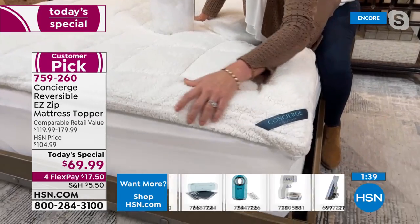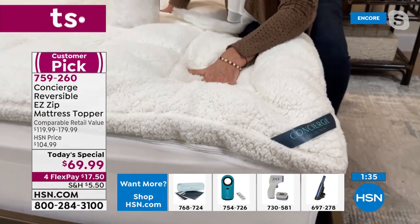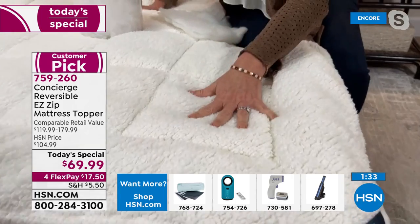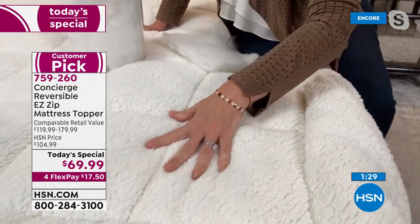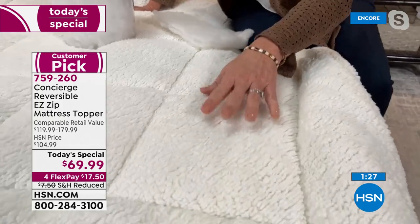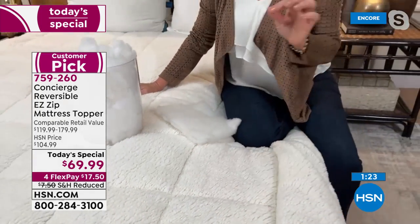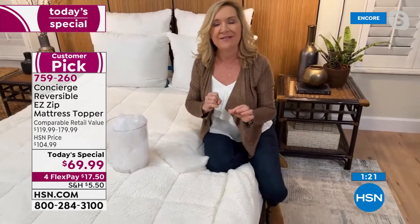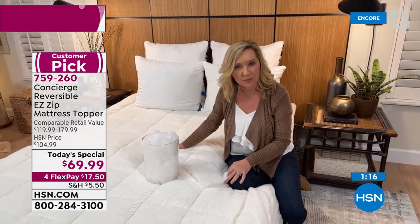Notice even the gusset — that one-and-a-half-inch gusset is covered in faux Sherpa on this, so it's a really soft surface. You can sink down in your bed, but it's not going to overwhelm. This is right there in the middle, and I think that's why the reviewers were so happy — the temperature help, easier to clean, and so affordable.